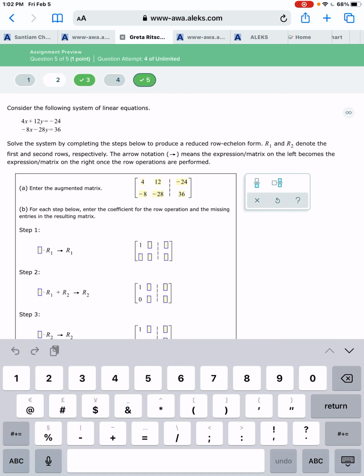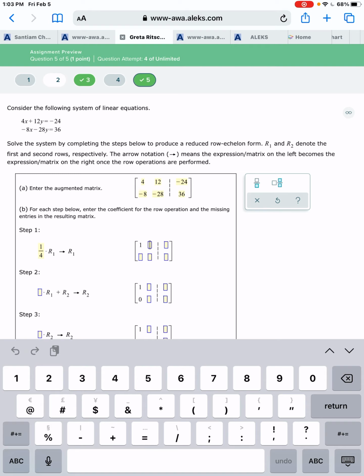We're dropping off all the variables, and we have this augmented matrix. All right, so the first step we're going to do is attempt to get our upper left-hand number, which is a 4 to start with, to be a 1. We can do that by multiplying this entire equation by 1/4. 1/4 times 4 makes 1. So we can do that if we do that to each number here.